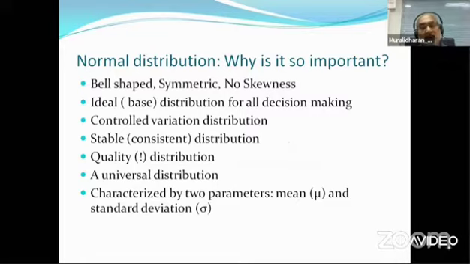All business people working in any area of service, maybe it's production, service related, or automobile related, or transport related, anything. So people make it a base for decision. Everybody wants a normal distribution. Everybody wants the process to be normal. If that is the case, then they can think of what is the next course of action. And this is generally practiced.